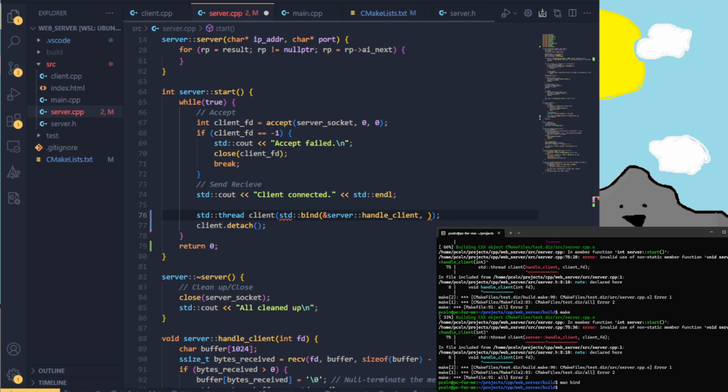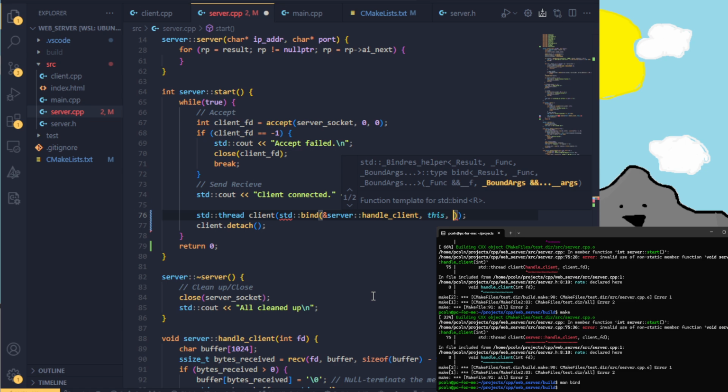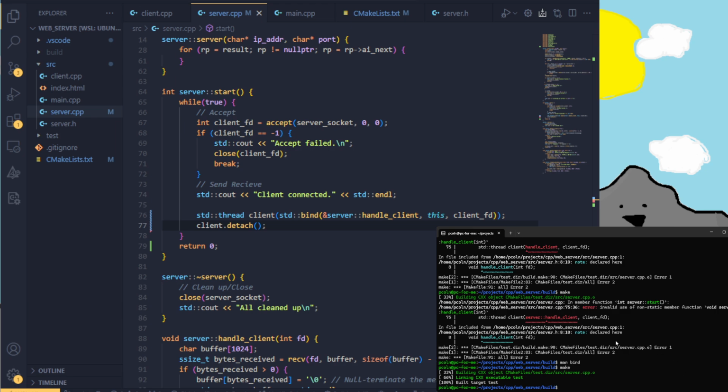I want this instance of an object, and then arguments, that client file descriptor. Then I detach it. Maybe this works. Okay, it does work. So I should have just ignored that error.